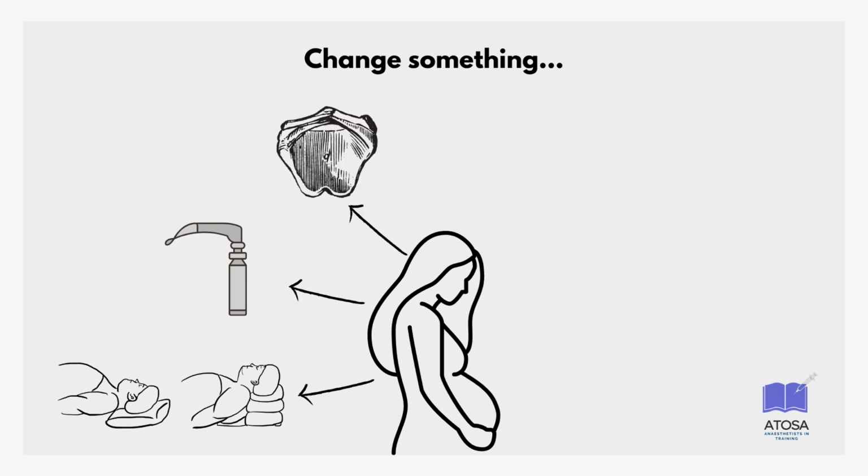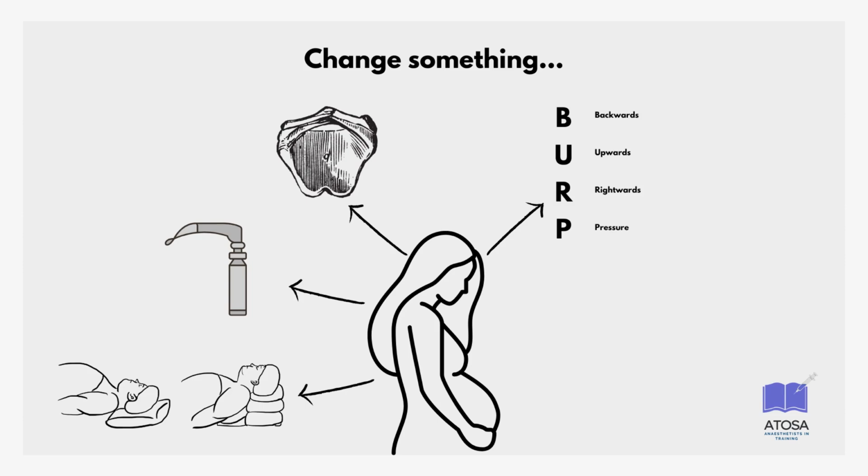As mentioned above, you should have a very low threshold to release cricoid pressure if you feel that it is obstructing your view. You can try BURP, that's B-U-R-P, or backwards, upwards, rightwards pressure. This maneuver allows your assistant to help bring the larynx into view. It requires good communication and often you guiding them with your right hand until a good view is obtained, and then asking them to maintain it. You could also use a bougie, and you can call for a video laryngoscope if you haven't used one and it is available.